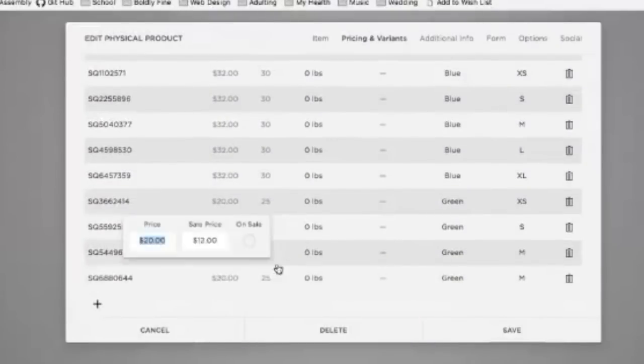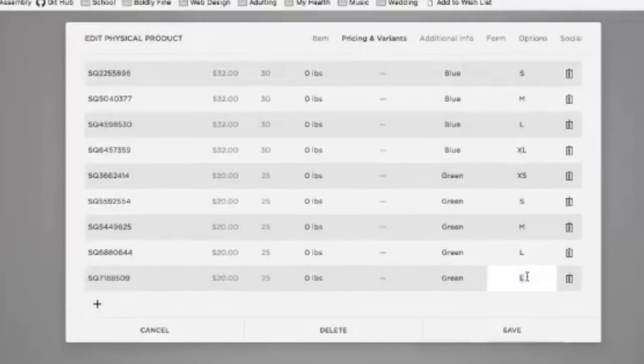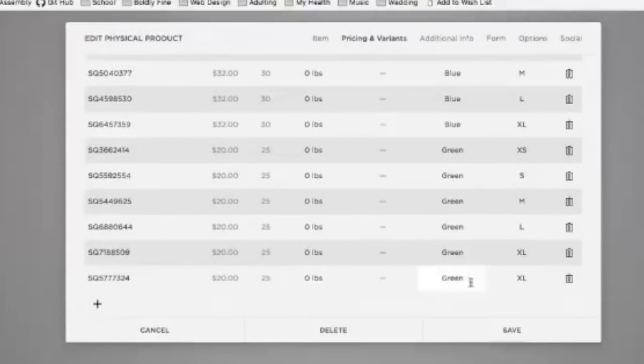It'll be the same sale price, as you'll see. Green and large. $20, green and XL. One more. $20, green, double XL.